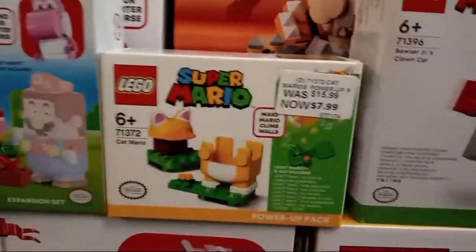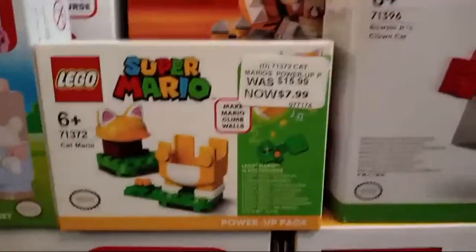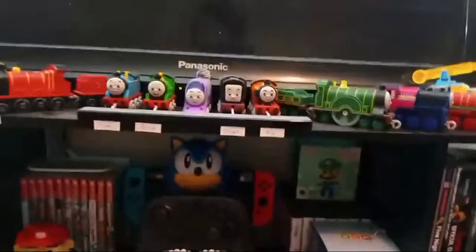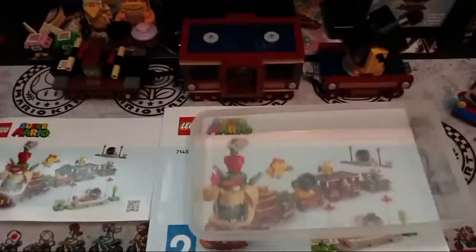Now, let's have a look at some of the prices for some of this stuff. The Super Mario Cat Mario suit was $16, reduced to $8. The same can be said about the Fire Mario here. What else have we got? Oh, yep, the Bowser set itself. This Bowser train was $220, and I'm definitely getting my money's worth. But speaking of, let's get into building.